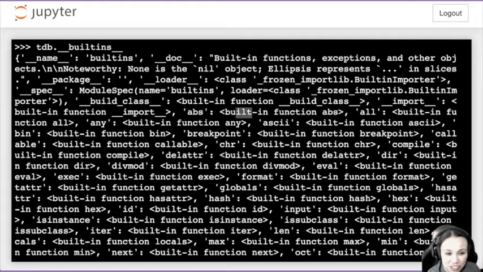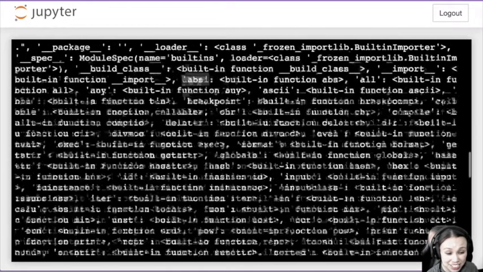ABS is a built-in function. Whenever you type ABS in your Python script, which is the name of a built-in function, how does Python know that it is a built-in function? It's defined here. You can see that ABS actually means that function here. Of course, this function is not in a human-readable format, which is why it prints this arrow bracket strange thing. But it means that there is actually a function, and the string ABS forms a key-value pair inside this dictionary. It's fascinating.